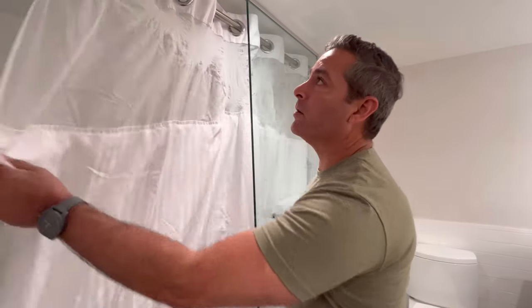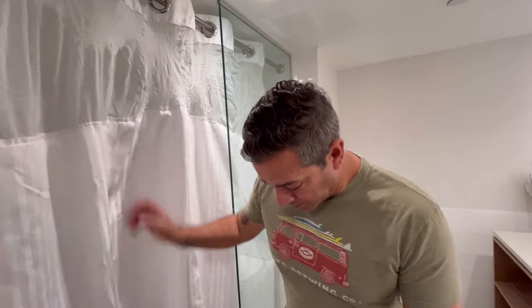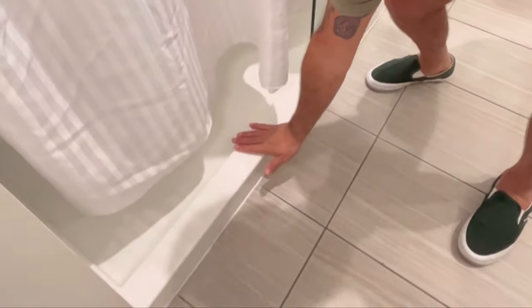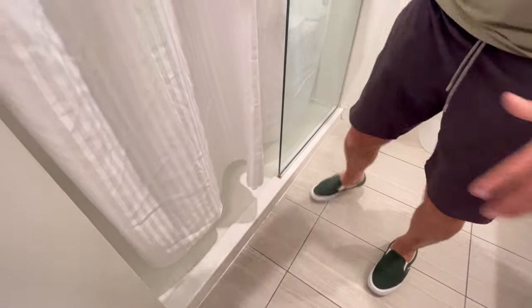Because it's a smaller bathroom, they don't have a door opening in or coming out there, but they do have the shower curtain. So if you guys watch any of our Harrah's videos, Harrah's has the same style shower, but they don't have a shower curtain. But you still wanna be careful though, because look at this here. So you know the floor is gonna get wet. So you wanna make sure you have a towel down here because it does get slippery. Now, some people like this, some people don't. I'm on team like this. I like that there's shampoo, conditioner, and body wash already here for you.